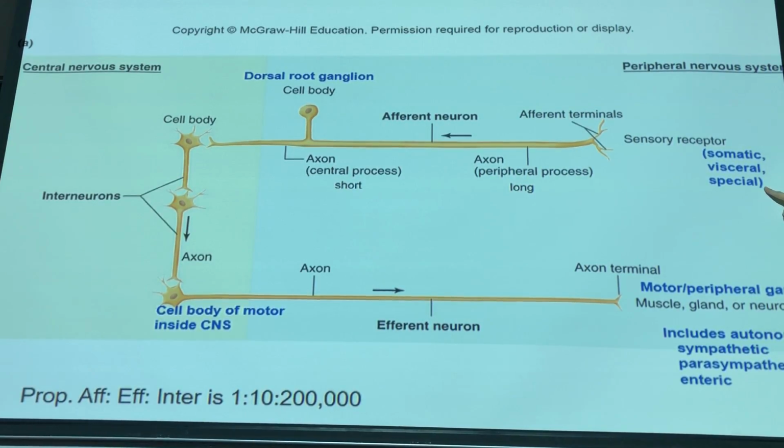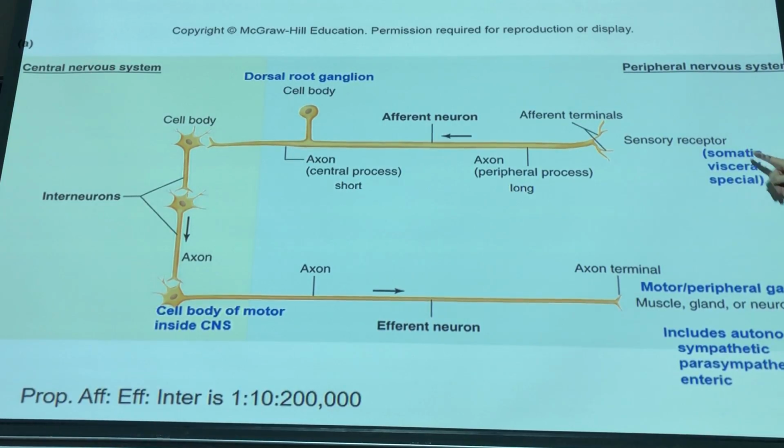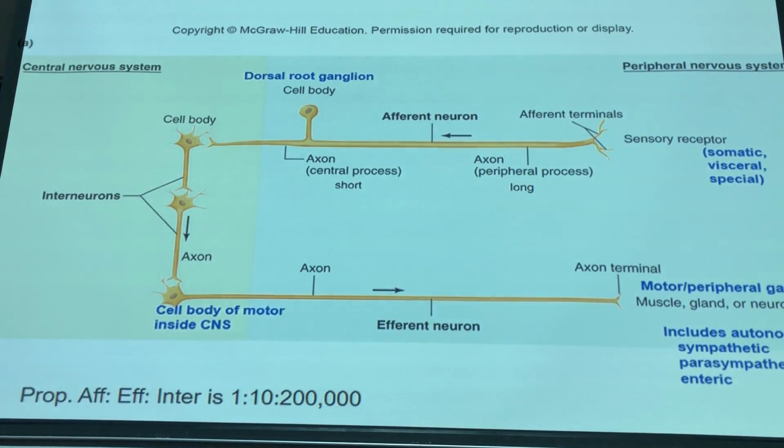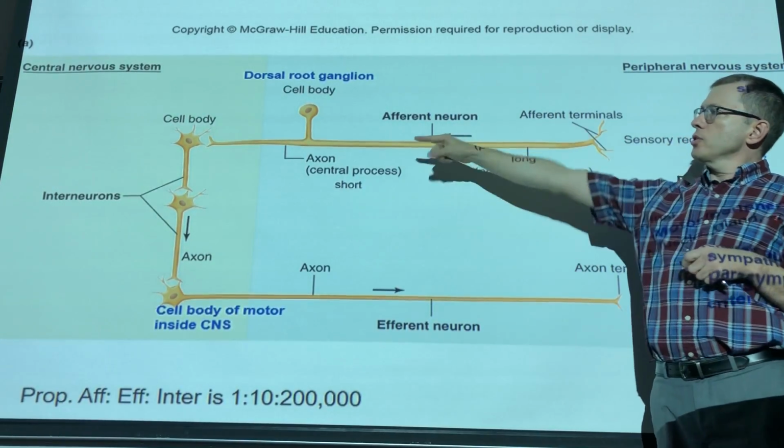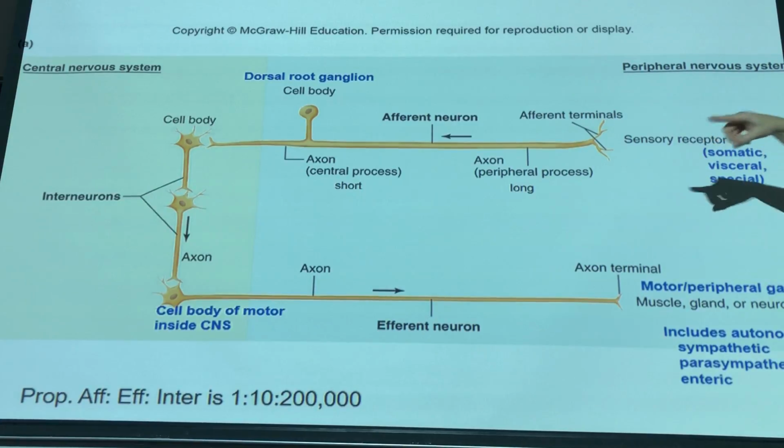And then the special senses are your eyes, ears, nose, taste, and we're going to do a sensory lab this semester. So these are specialized receptors. We don't have time to go into any more detail, but the point is that they gather information that is transmitted afferently, toward the central nervous system, where it gets interpreted in the brain and spinal cord.